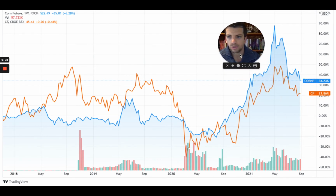So if we look at the relationship here between the corn futures and CF Industries, there's a very close correlation. Corn futures here in blue and CF Industries here in orange, you can see they track each other as we've spoken about. It's basically hand in glove. However, you'll notice here that CF Industries was more of a call option on the corn prices, meaning as futures rose, CF Industries traditionally has risen more, and that makes sense because it's a producer rather than just the pure commodity itself. So people will be paying multiples of the cash flows that they produce, being a business. But if we look up here, corn futures are outpacing CF Industries. So if we were to get a mean reversion, that alone should suggest that the price of CF Industries would jump.